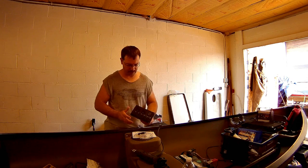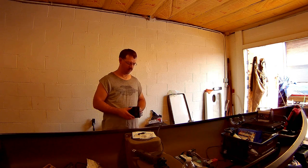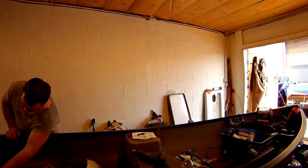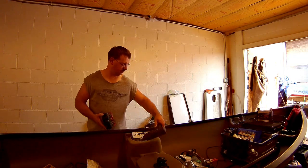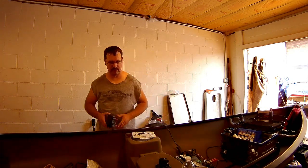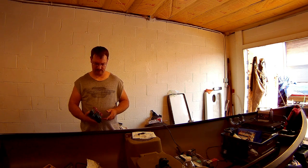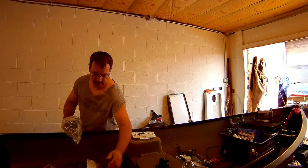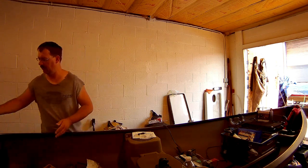I just got to figure out where and how I'm going to install it. I thought about putting it there. I don't know yet. I got to figure that out. I really want the fish finder there. I don't know where I'm going to install this yet, but I got to figure something out. We'll worry about that later. My main goal right now is to get the fish finder hooked up, because to me that's more important than this. I can wait.